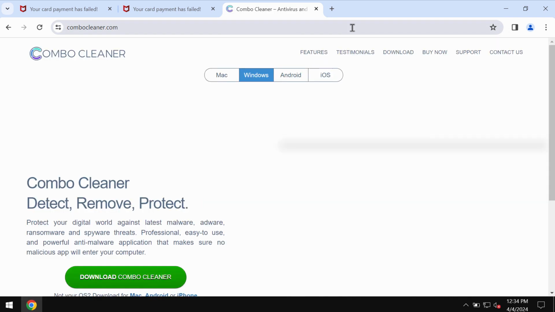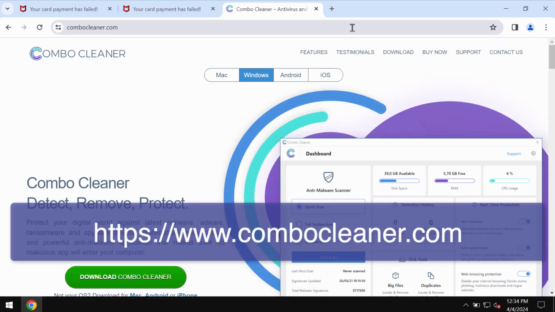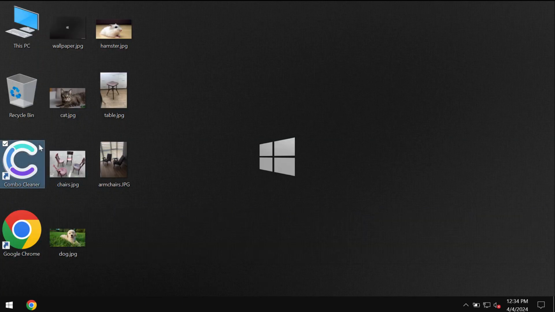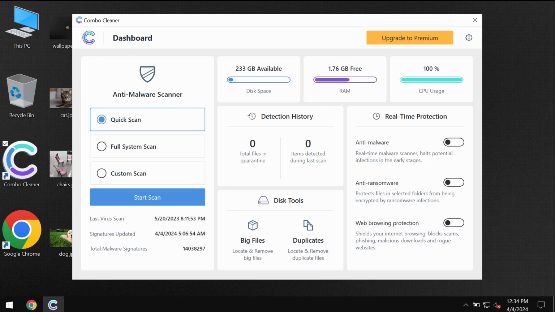I also recommend you to research the computer with Combo Cleaner. Go to the page combocleaner.com, download the software, install it, and once it gets successfully installed, start carefully researching your system. Combo Cleaner antivirus will help you to effectively detect and eliminate all other types of infections which could still possibly stealthily remain on your computer. So use Combo Cleaner for cleaning your entire computer.